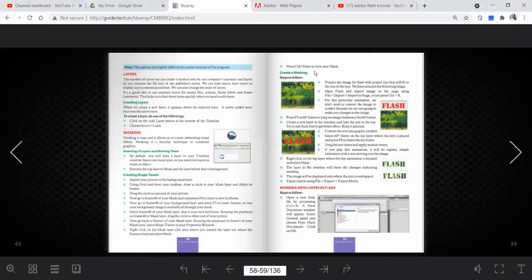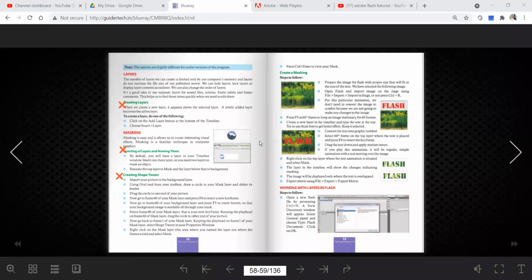Rather, we will learn one thing that should be much better. Creating layers, just cross it. Creating shape tween, just cross it. Inserting layers and naming them, cross it. Creating a masking, steps to follow: if you are interested enough, you can do it. I'm not crossing it.